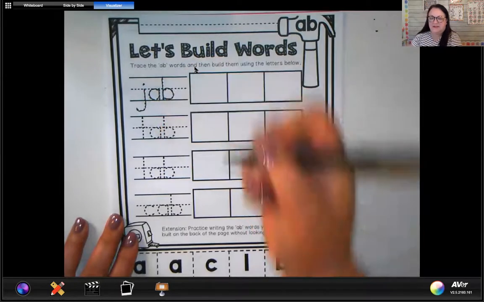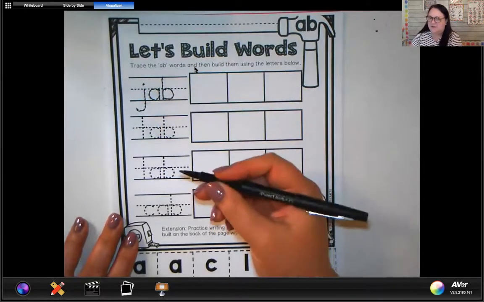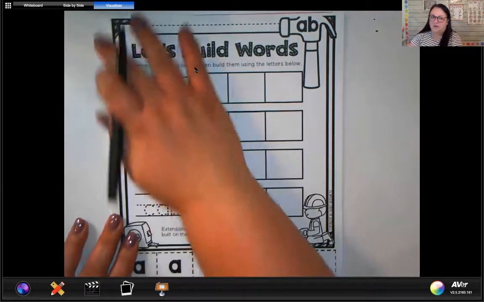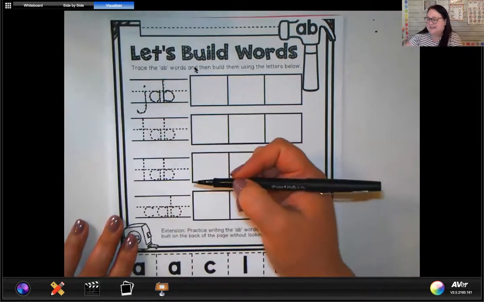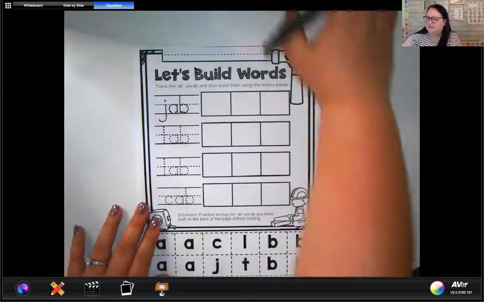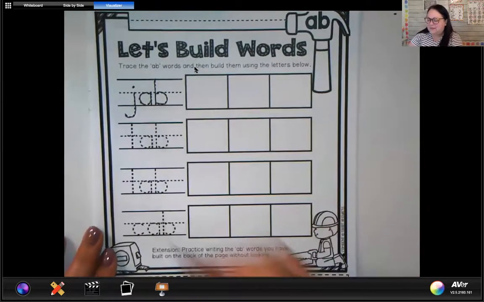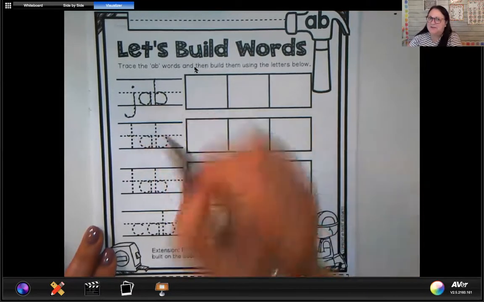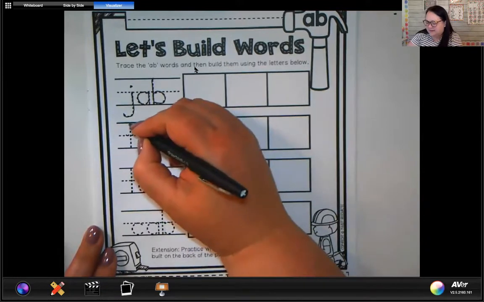Just use your pencil. I'm using a pen. Normally, Mrs. R would never use a pen for work, but I want to make sure that you can see what I'm doing. A pen is a little bit darker, but you will use pencil because you need to erase sometimes.